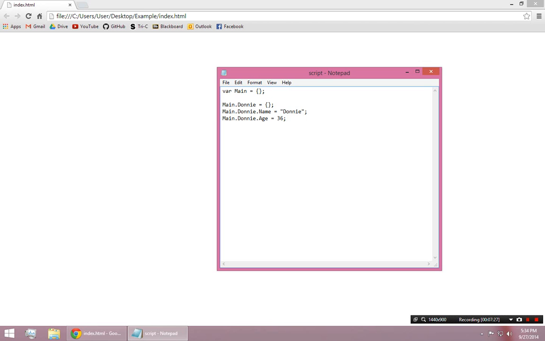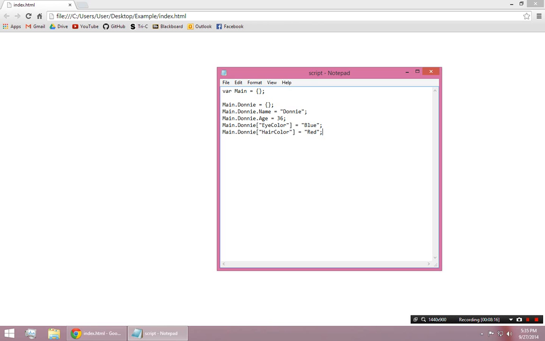So this is the first way to create an object right here. You basically just create it like this and then start throwing properties on it. Oh yeah, one other thing. There's two different ways to refer to a property. One is with the dot, like you're seeing here. So dot means you go within the Donnie object and access a property called name. There is another way to do that. You can use the index operator and put the property name in there. So I could say eye color and hair color. So this is pretty much the same thing.